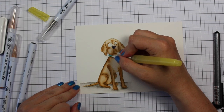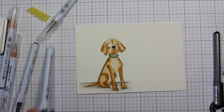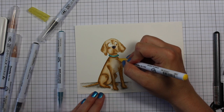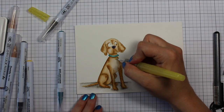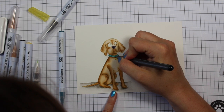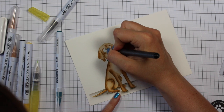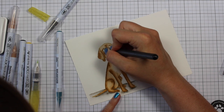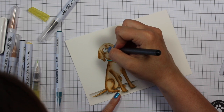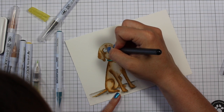And then for his little collar, I'm using Persian green. And then finally just yellow for the little dog tag there. And then this is when it really became apparent that this is looking more no line, because the eyes just fade out and the little dog tag was just kind of there. You couldn't even really see the little hanging part. So I just grabbed one of my Copic multiliners and drew in the little piece that the dog tag would have been hanging from. And then also went around and filled in the outlines of his eyes and his little pupils there. I did it a little bit messy because that's the way the image was drawn.